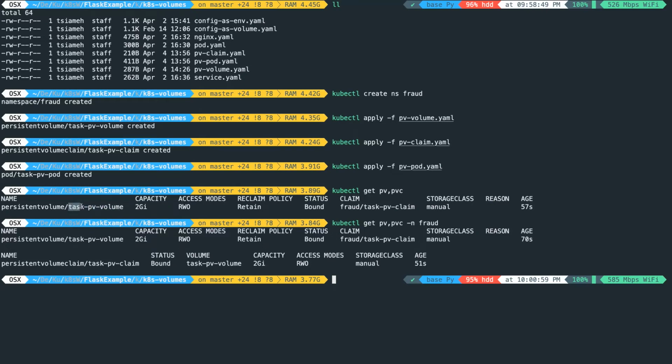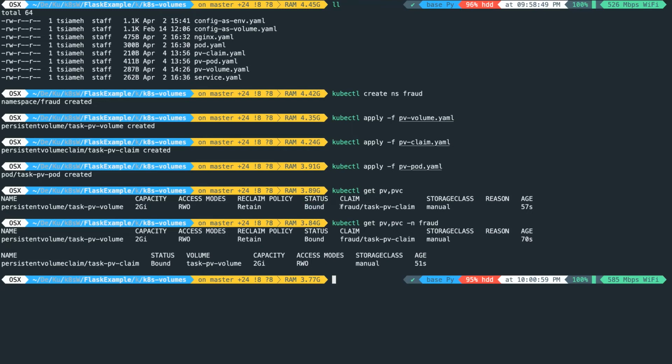So you see, this is the persistent volume. Capacity is what, 2 gig, and then the access mode is what, read write once, and then the reclaim policy is what, retain, and then the status is what, bound. We have about 4 volume phases. We have the available, we have the bound, we have the released, and then we have the failed. So these are all volume statuses that I can do a video on in the future.